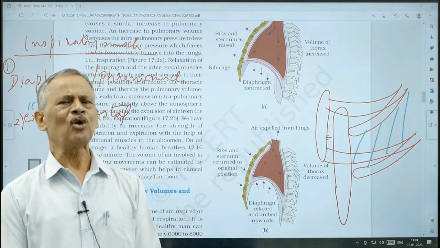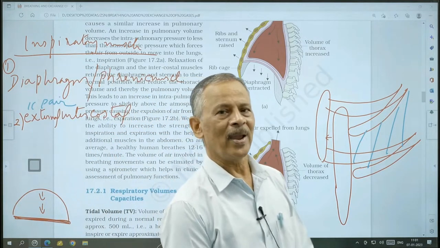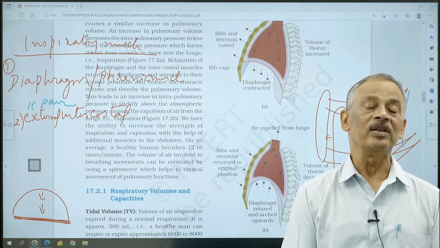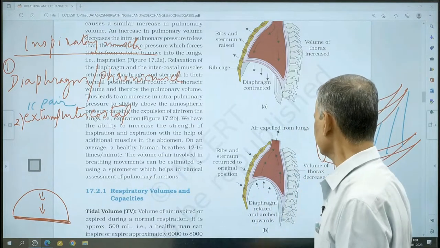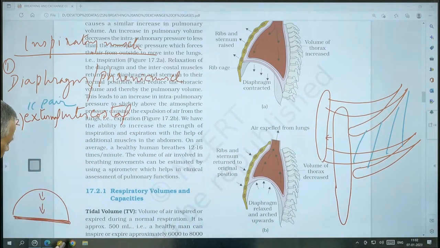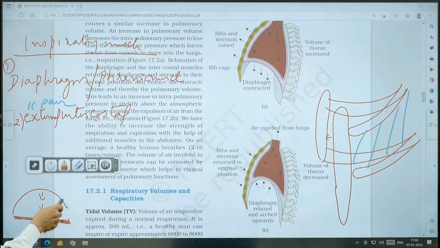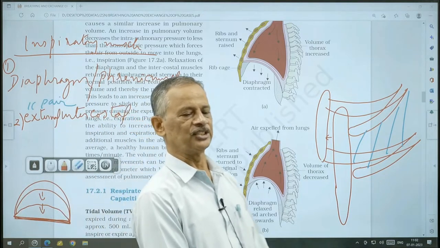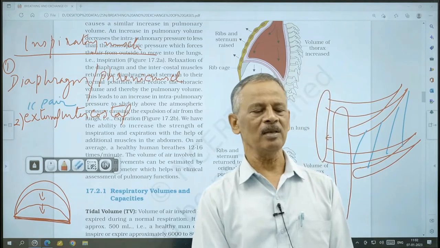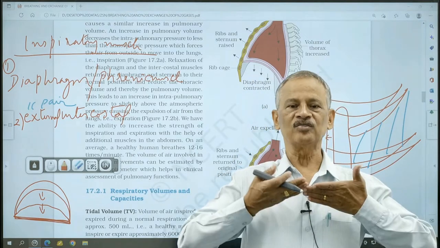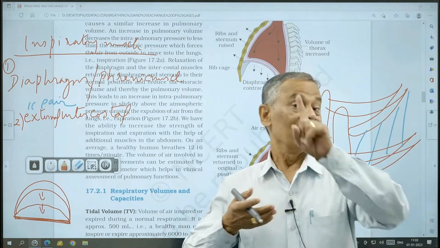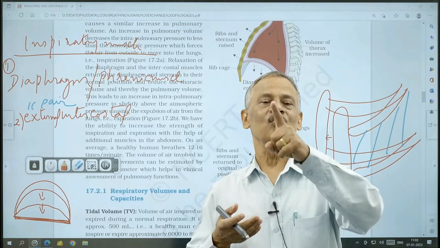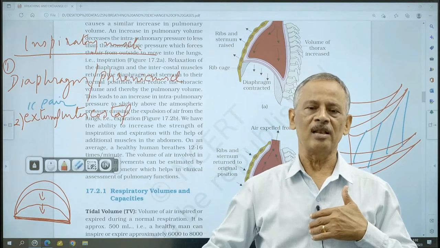The contracted muscle will not remain so. It will come back to its normal position. The muscle will relax. When the muscle is relaxing, the flattened diaphragm increases in length. So when its length is increasing, gradually it becomes arched and fully arched. Finally, its length reaches the maximum. It comes back to the normal arched or dome shape. So it moves towards the thoracic cavity, so that there is a decrease in the volume in the anteroposterior direction.